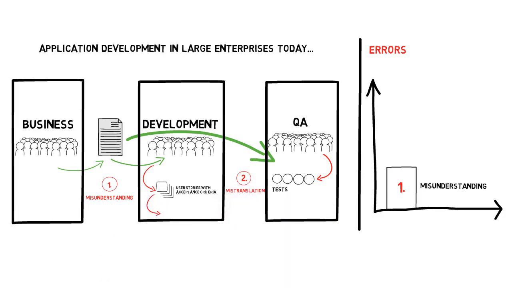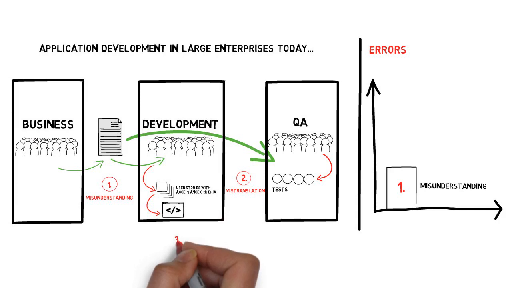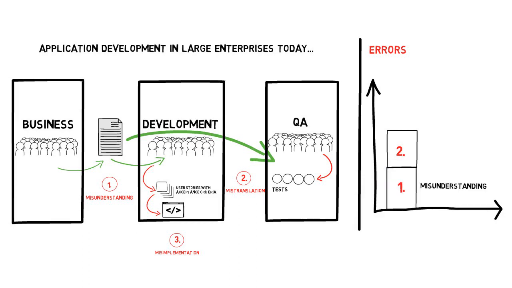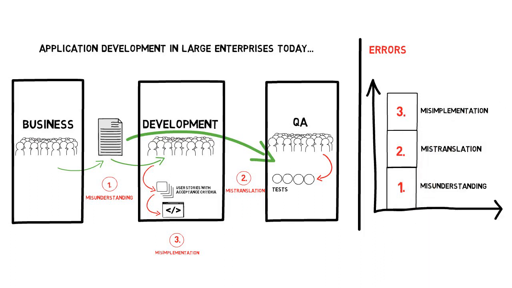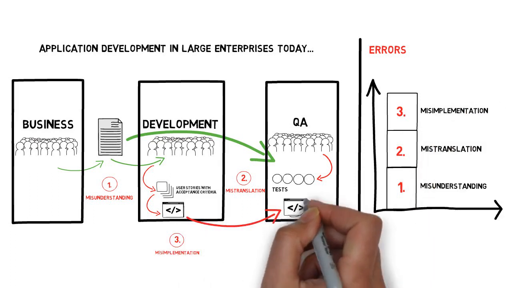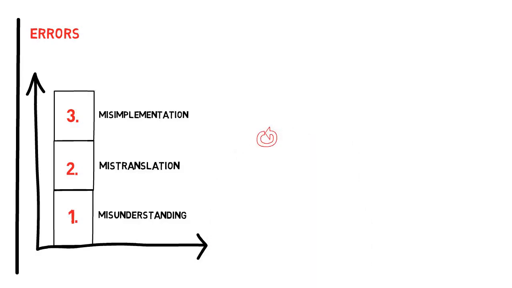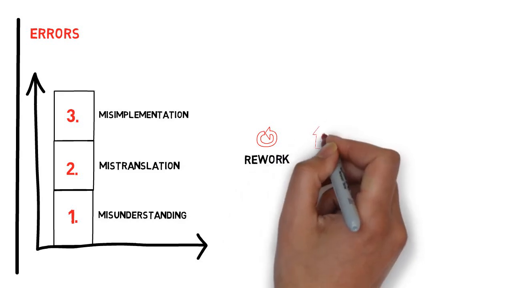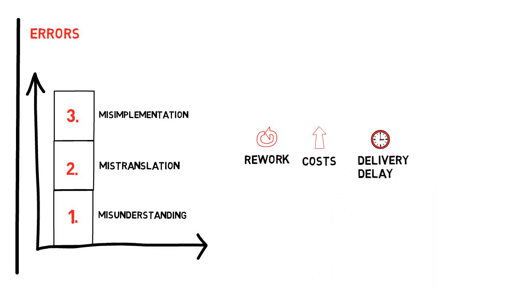Now, it's from user stories that developers write code, again being a manual process, so errors are introduced by definition. So we can refer to these as three different classes of errors: misunderstanding, mistranslation, and misimplementation. Finally, testers will of course run the tests against the code, which is often when a lot of these errors get exposed. It results in defects being created or change requests, which is where all the rework now starts, the costs begin to increase, and the delays begin. While this can be less dramatic with Agile as opposed to Waterfall, it still does happen and it's still costly. But worse, with Agile, it can be far less obvious.